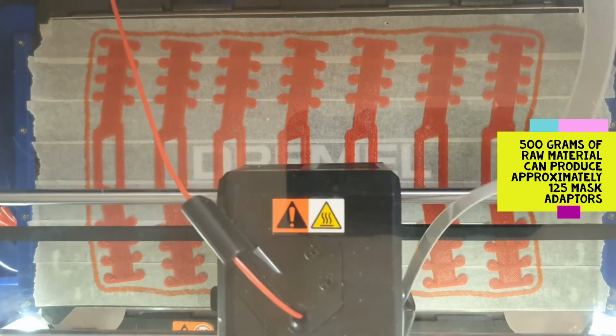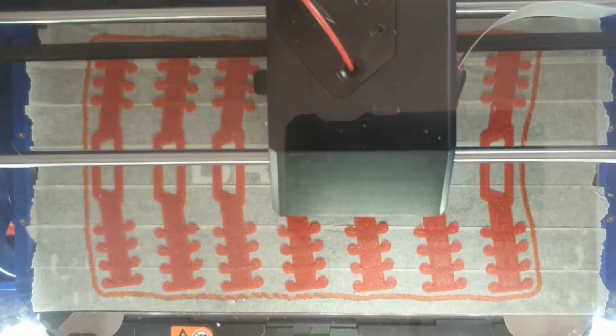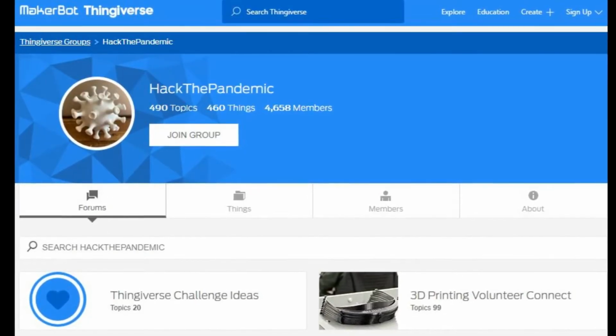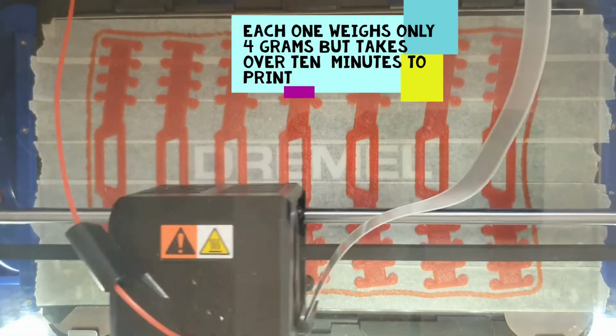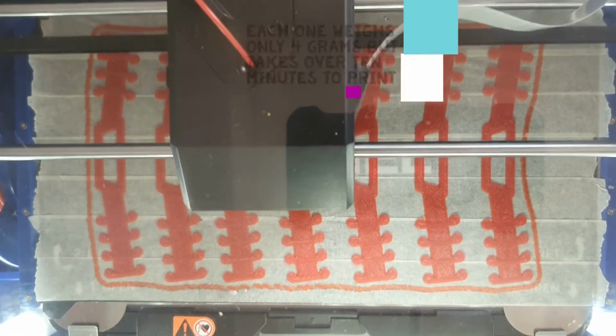The original design was made public a few weeks ago by file sharing site Thingiverse under the project title HackThePandemic. This project has seen amateurs and professionals across the globe invent new products to help try and solve the unique problems currently facing key workers.